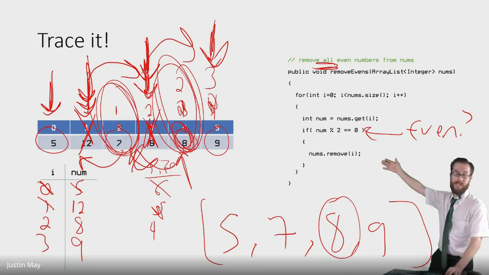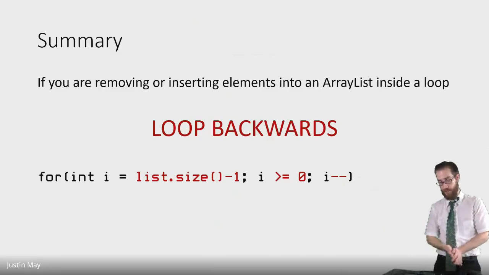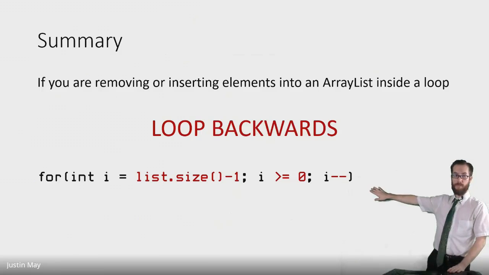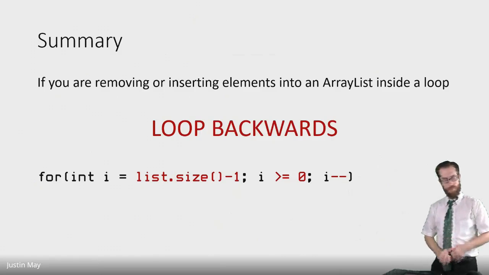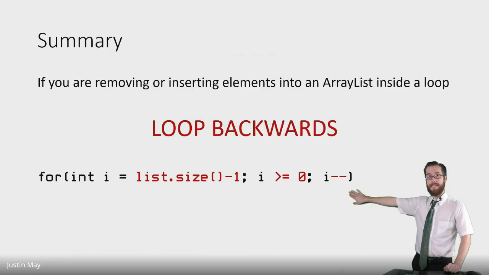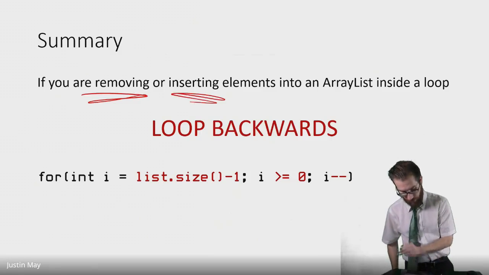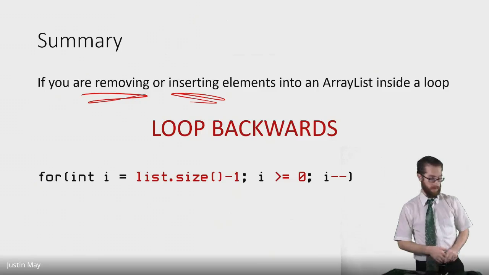Well, looping forwards isn't going to work for you, so they don't let you do it. They actually protect you from that. You have to use a for loop, and you have to loop backwards to do it. There is another way to do it, looping forwards with some extra code. And if you figure that out, that's fine. You can use it. I recommend just looping backwards. It's easy to remember. This is a rule: if you're removing or inserting elements into a list, loop backwards. And that is computer science.